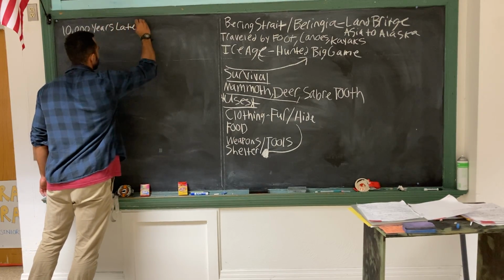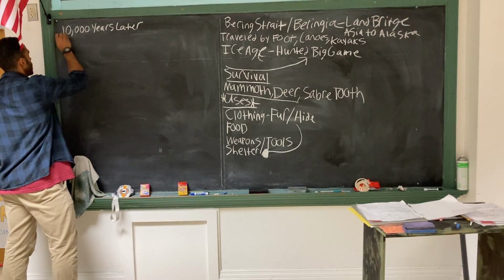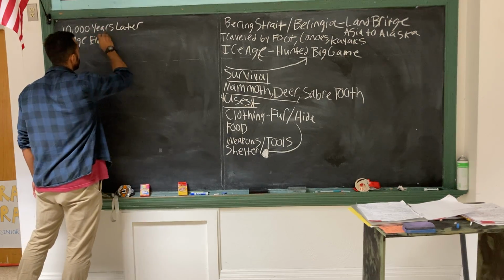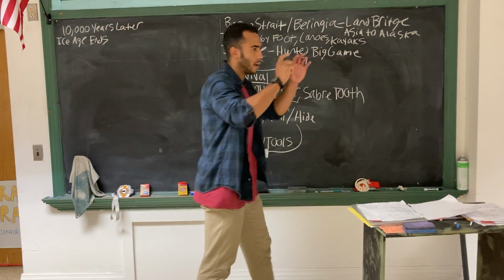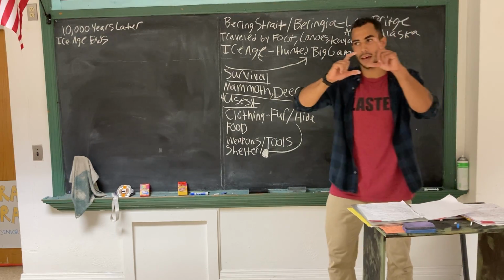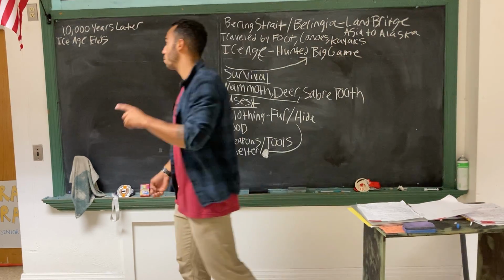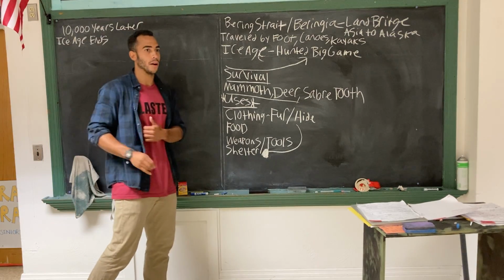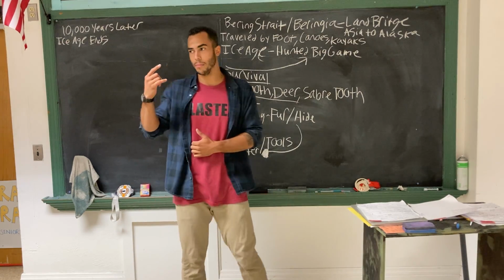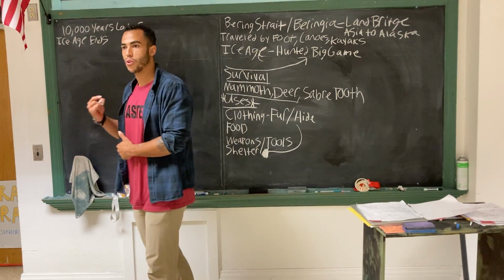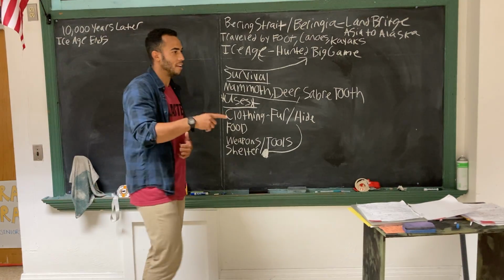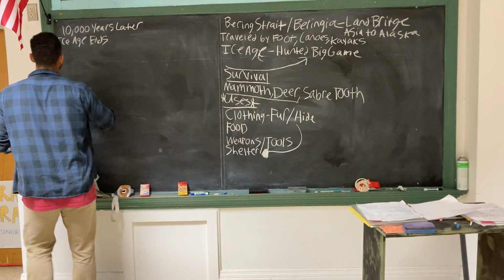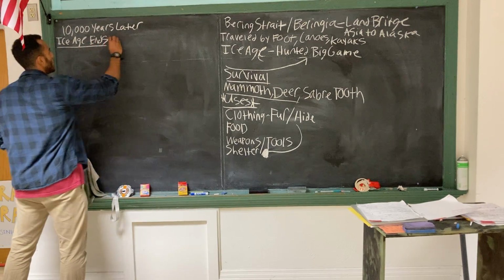What happened to the ice? It melts. Ice age ends. Let's look at science. A solid, what does a solid turn into? Liquid. The ice age ends, the ice melts. There's water everywhere. There's waterways everywhere. Rivers, lakes, creeks. You say crick. I know. Don't say crick. It's not crick, it's creek. So ice age ends, water melts.